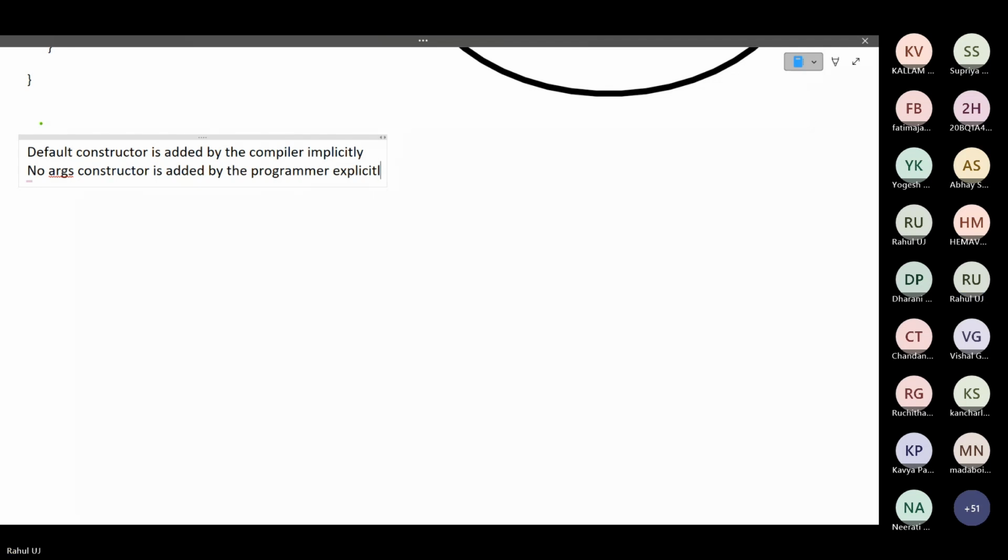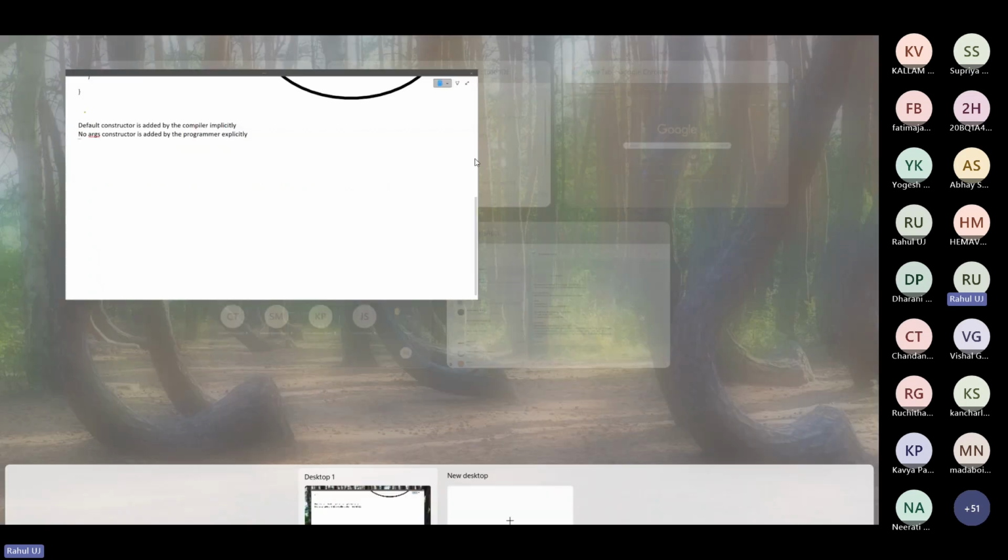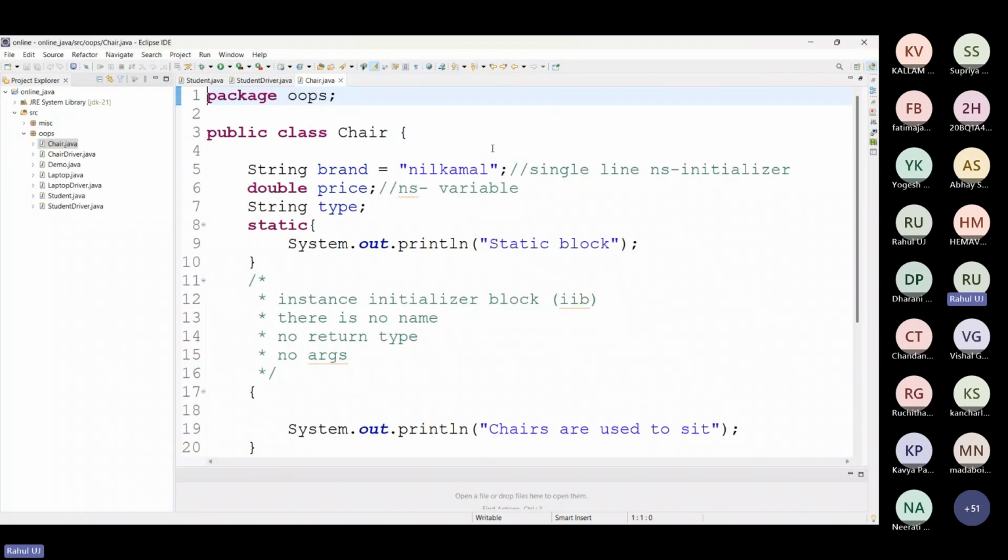This is the difference. Got the difference? See, as a programmer, I don't have a no argument constructor or a parameterized constructor in the whole class.